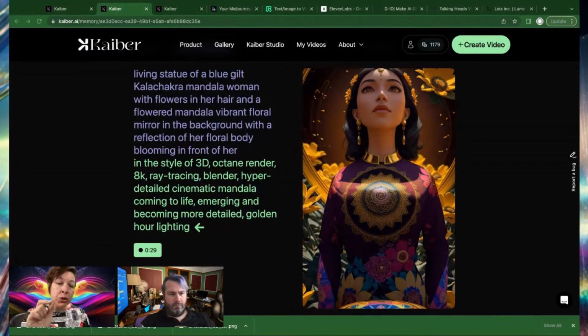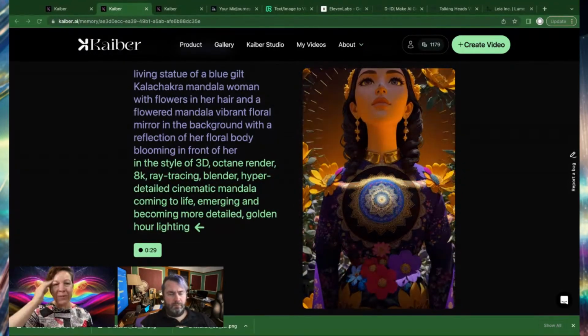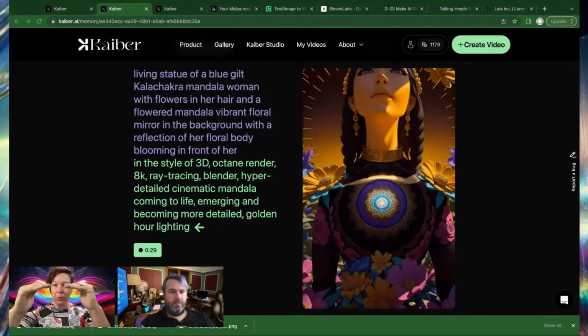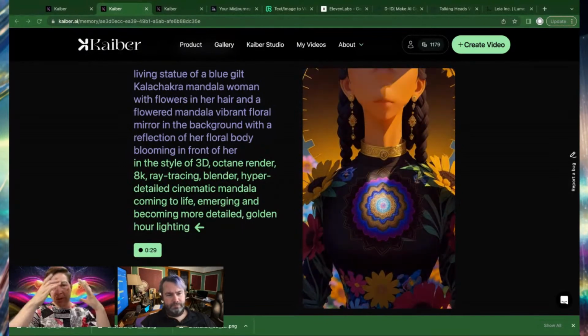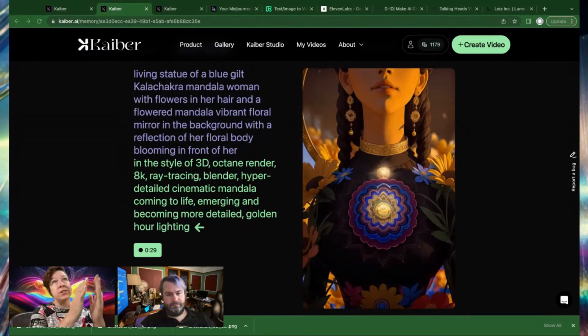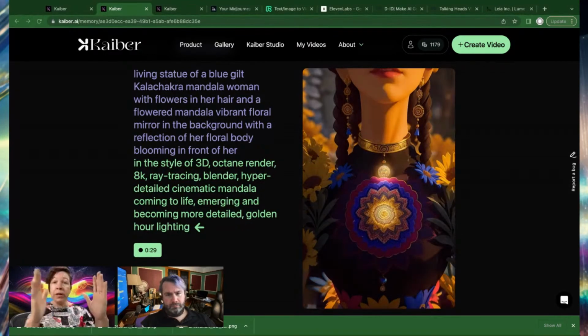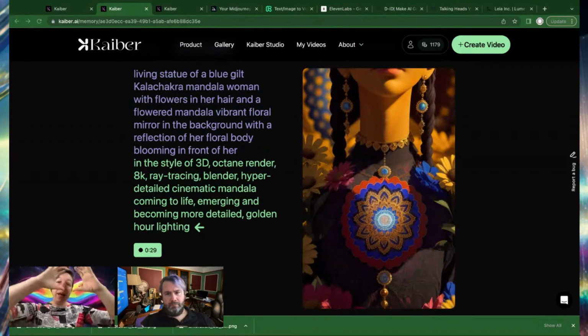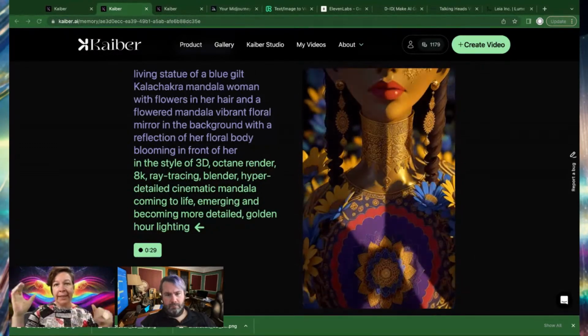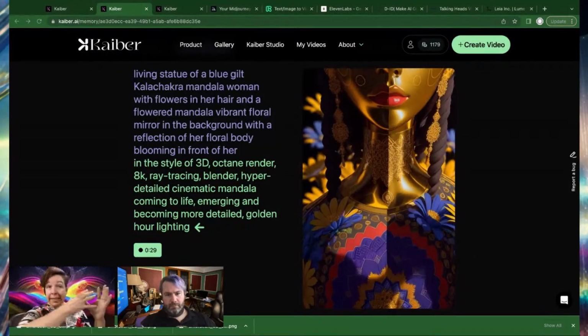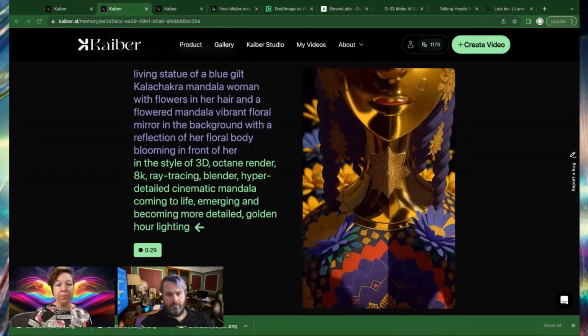What you can do is upload your music and then create a prompt to go with it, and I'm going to take you through this step by step because this is how I'm doing some of the visualizers. You can make a storyboard in Kaiber, have each prompt be an evolution of an idea, and then you put your 4-minute song on it, and it will do the whole thing for you.